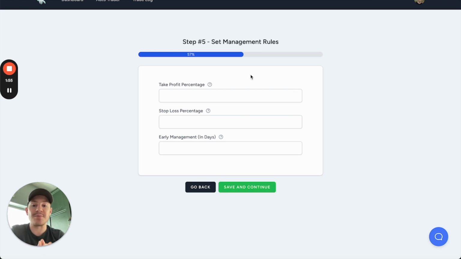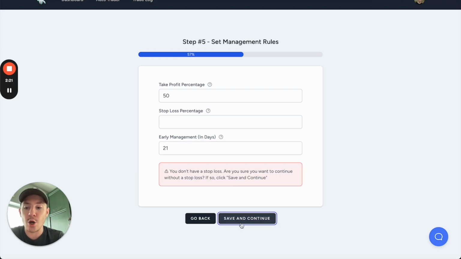Next, what is my management? How do I manage these trades? So if we're going to follow a Tasty Live mechanic, that's going to be a 50% take profit on our trade with early management of 21 days. Meaning that if our trade gets to a 50% profit, let's close the trade early. If we have 21 days left until the trade expires, then we'll close the trade out at 21 days when there's 21 days left. So that's what early management is in days.